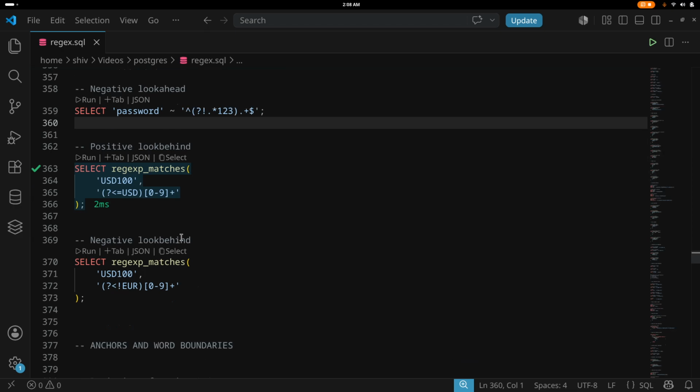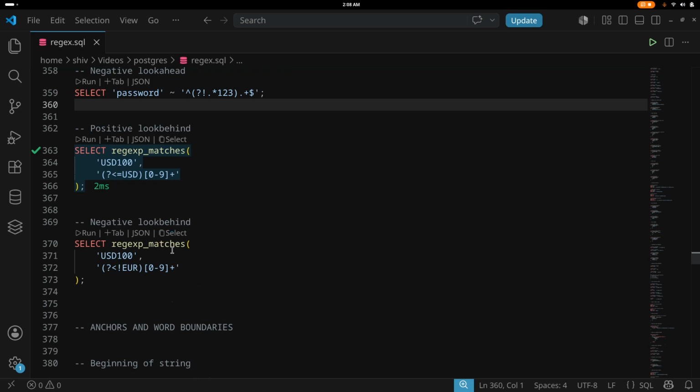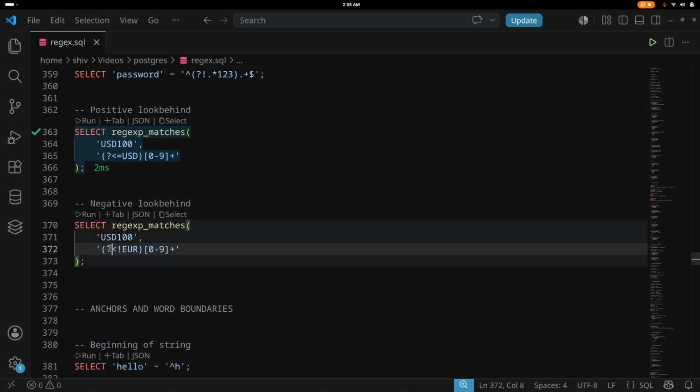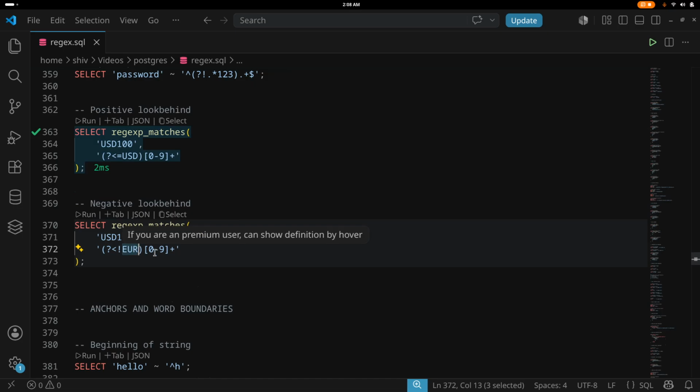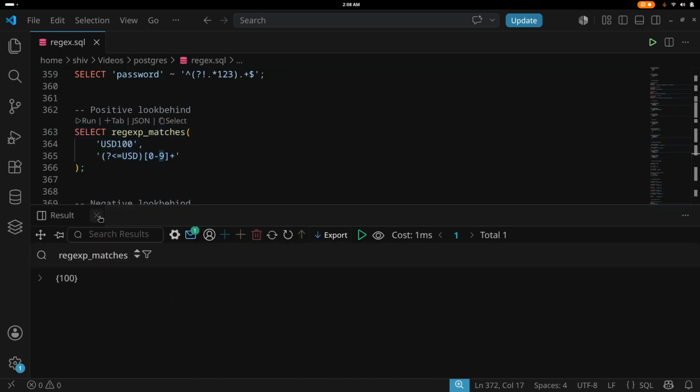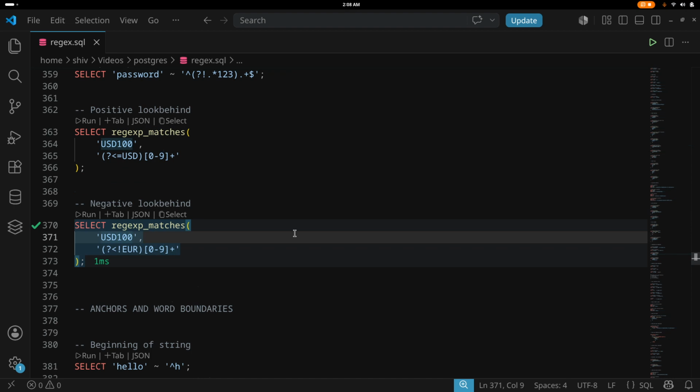Next we have negative lookbehind. Similar to that, the syntax is question mark less than exclamation mark. That is negative lookbehind. We don't want 0 here. If 0 is found, then it will become false, and then followed by numeric characters. We run this and we got 100. Let's see what happens if we make it 0.